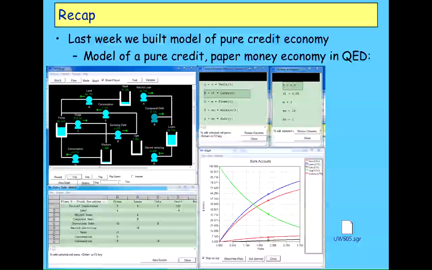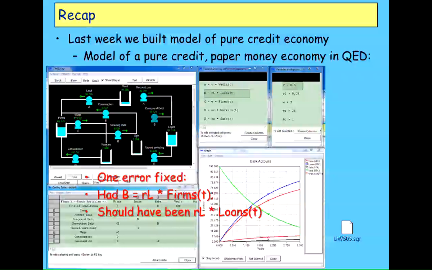So I built that model as I showed you a moment ago. There was one error, by the way. When I defined it live, I have B, which was the payment of interest on loans, being the interest rate on loans times the amount in the deposit account. It should be the loans account, so I've changed that in the model that I'll embed in this particular lecture and put up on the blog as well. That little change there occurred.